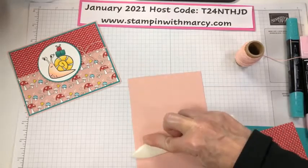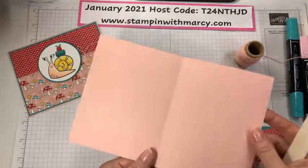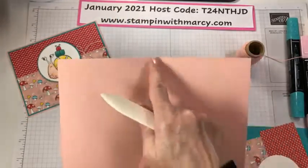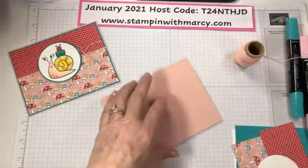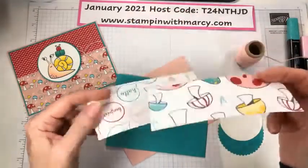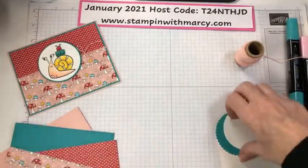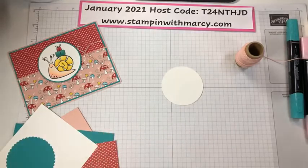Okay, so my base is a Blushing Bride, and it is 5.5 by 8.5 and scored at 4 1/4. And then look at this sweet paper. Oh, it's so fun. So fun. But before we start doing that, I guess we should get stamping, shouldn't we? So that it has a moment to dry.